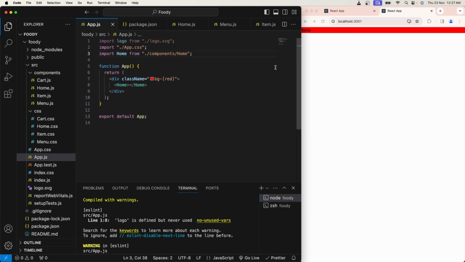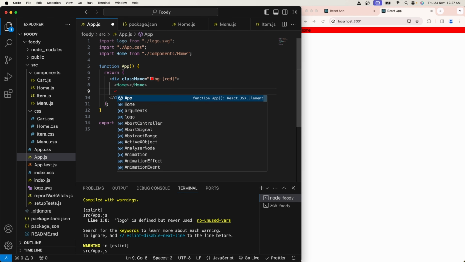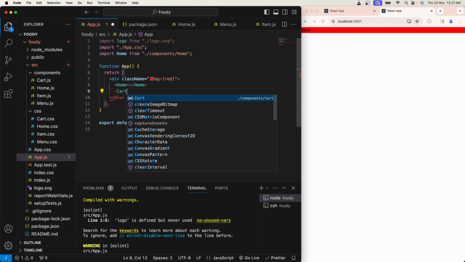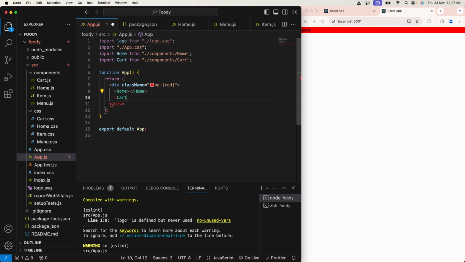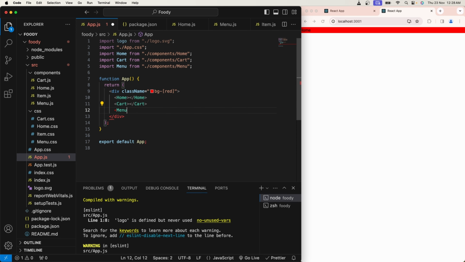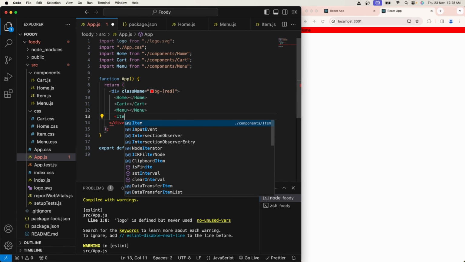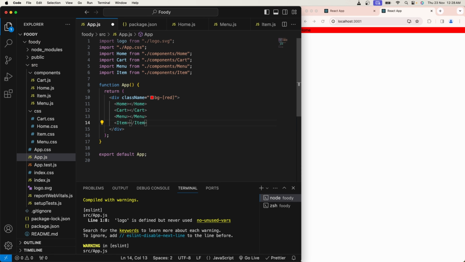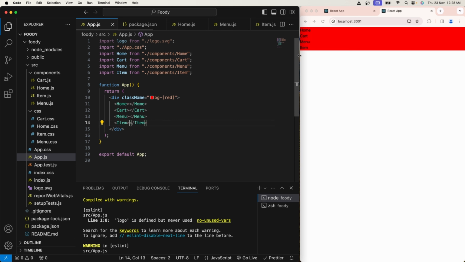I'll save this. As you can see, our home appears here. I'll do it with everything: cart, and then menu, and I'll import item. I'll save this. As you can see, our home, cart, menu and item came here.